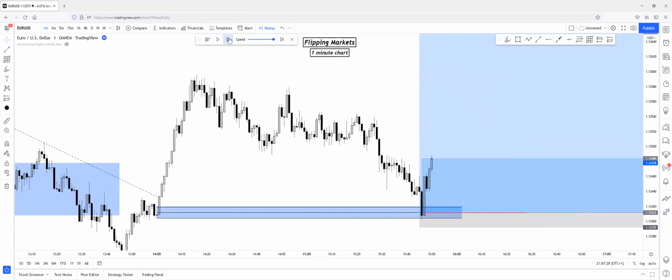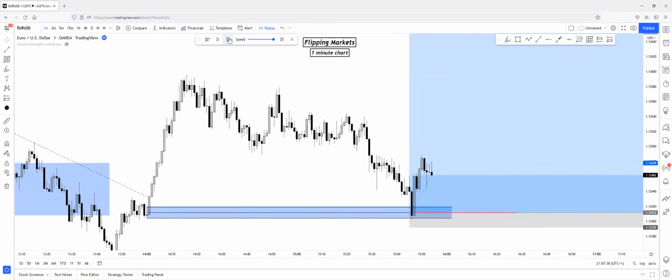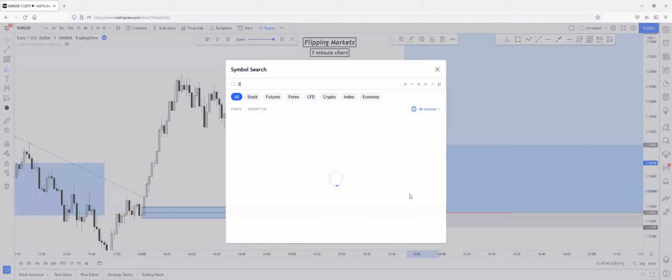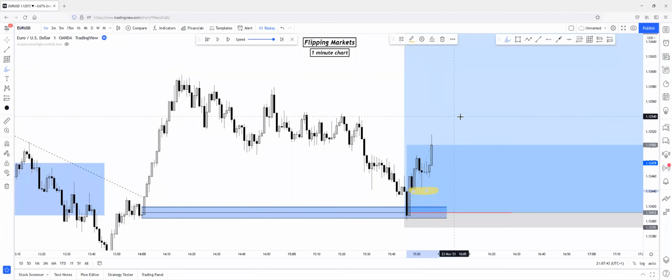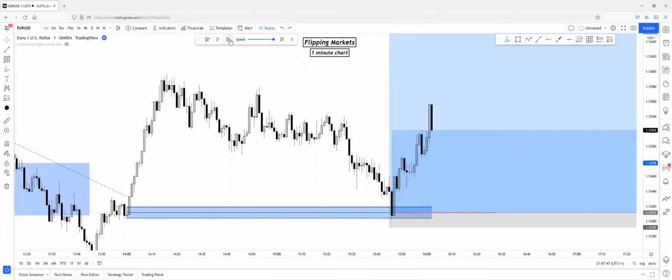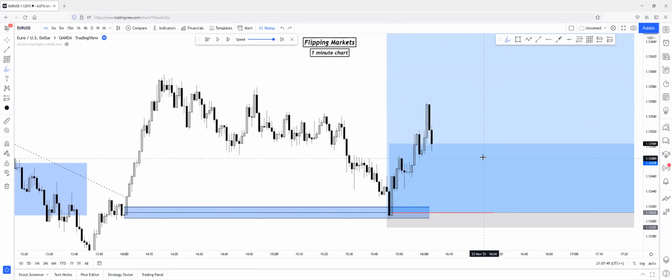So let's play price forward. Actually, price built up liquidity here, as you can see. So I will just keep my stop loss at break even, because this is liquidity and I don't want to become part of the liquidity. So let's just play price forward. As you can see, it's building up a liquidity trend line, because here's a liquidity trend line. Here are double bottoms or triple bottoms. So this is just liquidity.